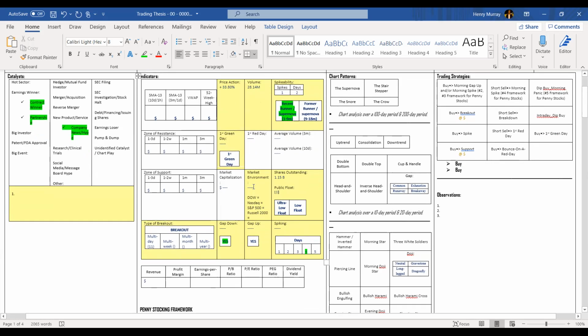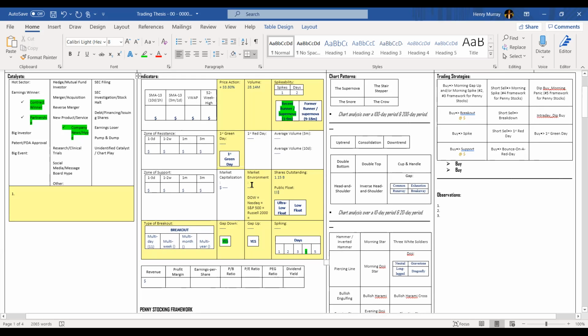If the stock is not doing anything for a long time, what would interest you to take a look at the stock? Price action. If it's starting to move and there is volume momentum and volatility, it will display on the chart a big green candle supported by big volume. That would indicate a first green day, a big indicator to trade penny stocks.